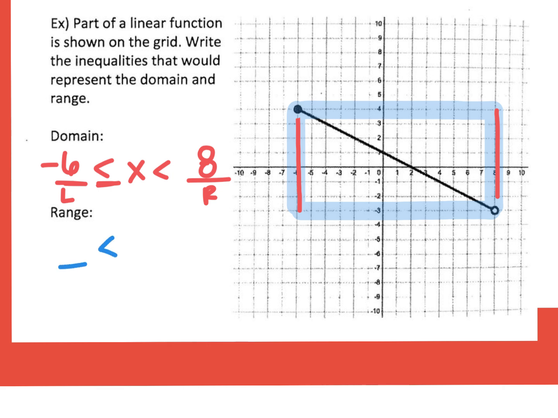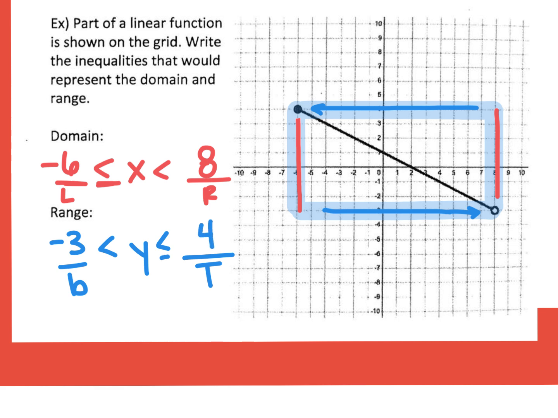My range is the same pattern, guys. It's the same pattern every time. And this one is going to be bottom to top, still least to greatest. So my lowest y number is -3, and I can see that it goes with the open circle, so I'm going to leave this a less than. My highest, or top, y number is +4, and it is with the closed circle, so I'm going to have to put my line. Guys, it's going to be that same pattern every single time: something less than x, or y, less than something.